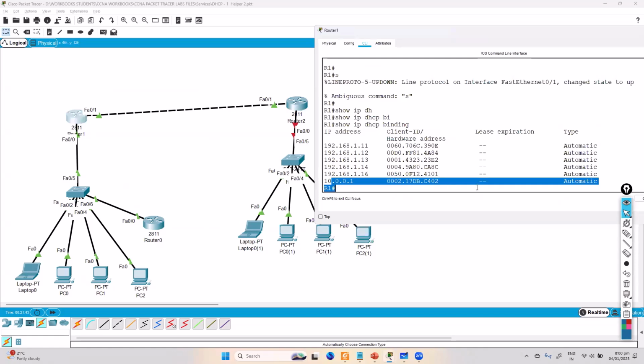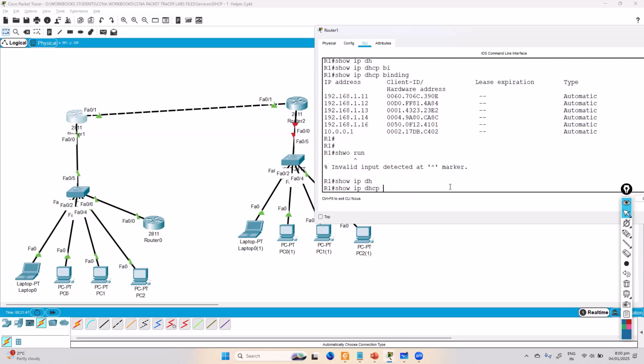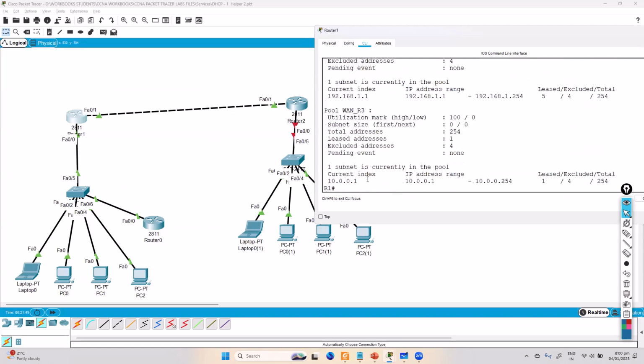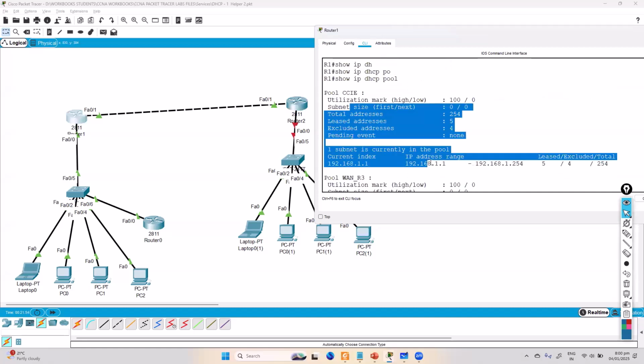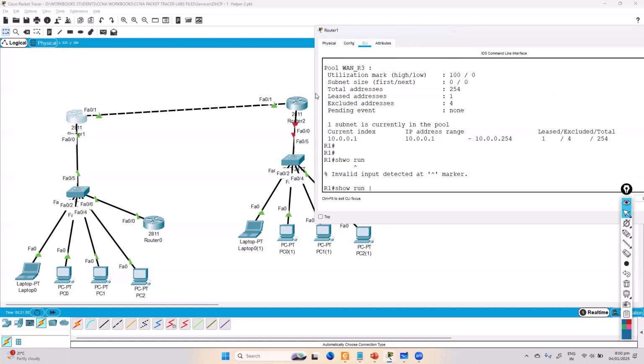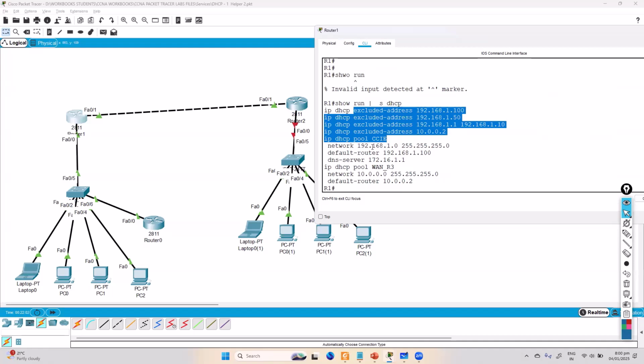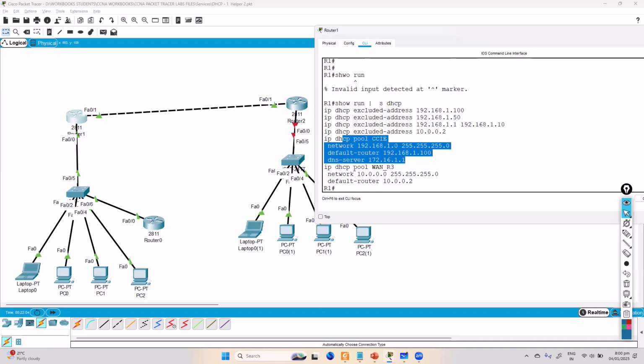We can see this is the IP address given. And if you verify show ip dhcp pool, it will show you what the pools are. This is one pool and this is another pool. And additionally, you can also verify the configurations by using show run | section dhcp, which will show you there is a separate pool for the local LAN and there is a separate pool for the remote LAN as well.